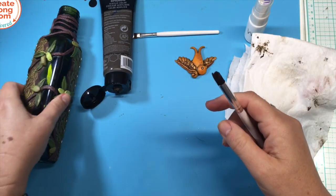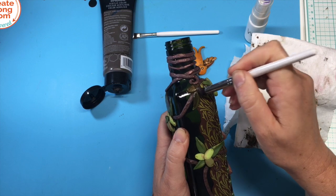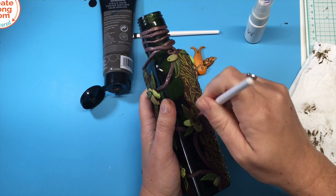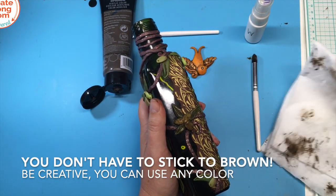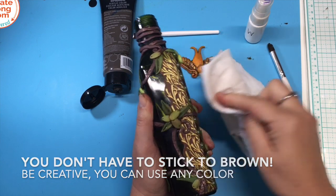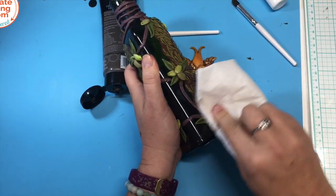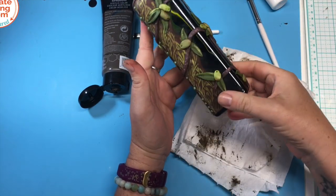The same thing holds true on my bottle. I would just paint these areas, make sure the paint gets down in that crack of the olive, and then rub it off the top surfaces. It's a back-and-forth thing until everything looks how you want it to look. If you took too much off, you can always add more. If you didn't get enough, you can go back and add paint. If you added too much and it's too dark, wet the paper towel and go in there and take some out.